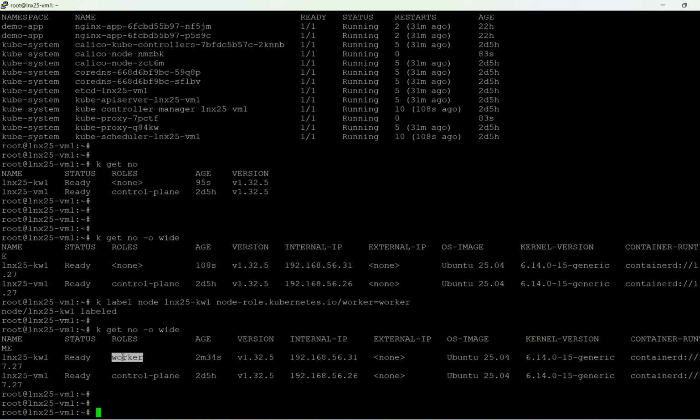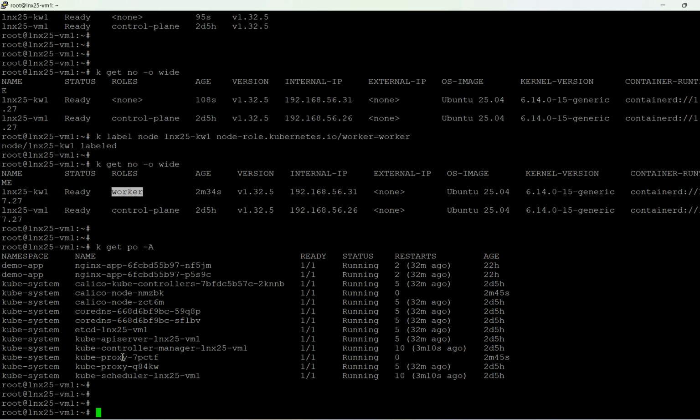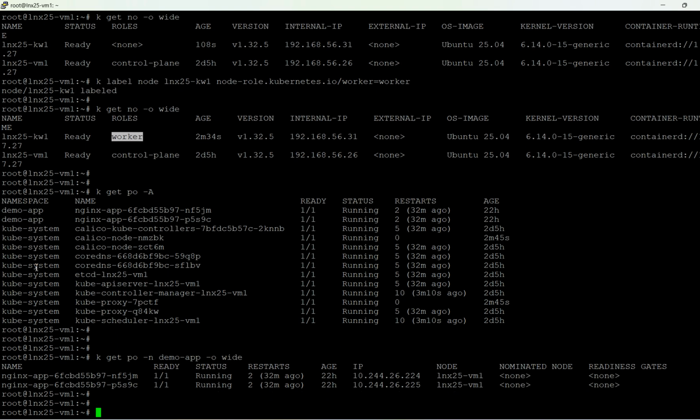Hopefully all the pods should be in ready state. Yeah, running state. Now we can see the demo app. Earlier, all the replicas of the demo were running on the master node only, as it was a single node Kubernetes cluster. But now one node is added, so the replicas should be distributed among the nodes. We can double check this one. Now we can see the replicas are still running on the same previous master node.